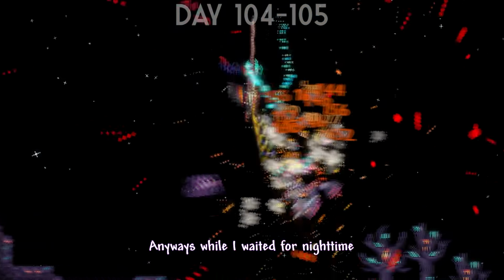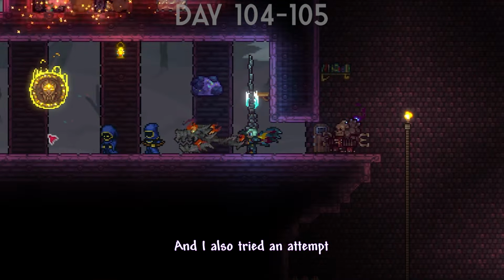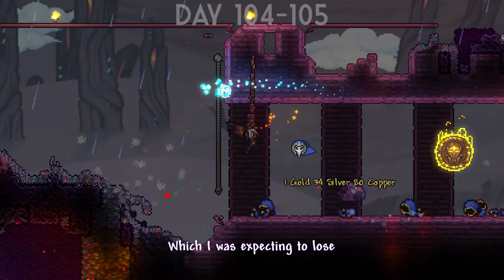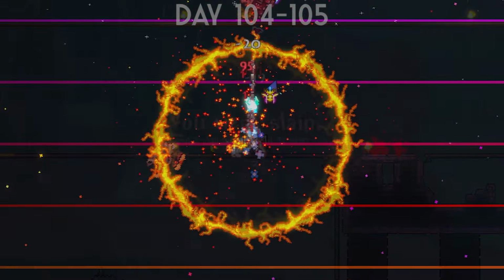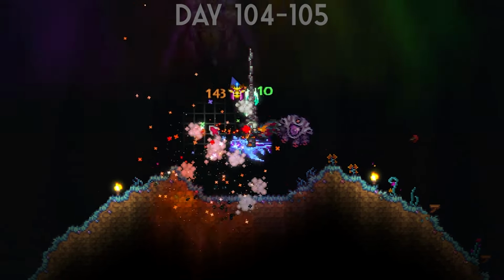Anyways, while I waited for nighttime, I farmed a bunch of astral enemies to get Titan Hearts to spawn a boss called Astrum Deus. And I also tried an attempt at the Lunatic Cultist, which I was expecting to lose, and I did. I then tried 5 attempts at the Empress, and on my 5th attempt, here's what happened.